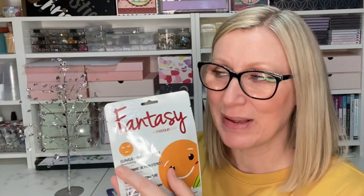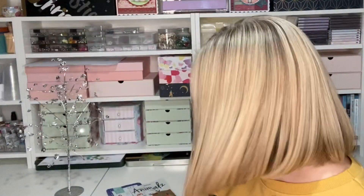Next up — you really need to get signed up — is a gingerbread man mask, also by Mask Bar, called Fantasy by Mask Bar. I wonder if I put this mask on I'll look like a gingerbread man! It is a nourishing sheet mask, and it says the gingerbread man character print sheet mask provides intensive hydration to calm skin with soothing properties. To use it: remove makeup, apply to a dry face, and leave for 10 to 20 minutes. It is so festive!